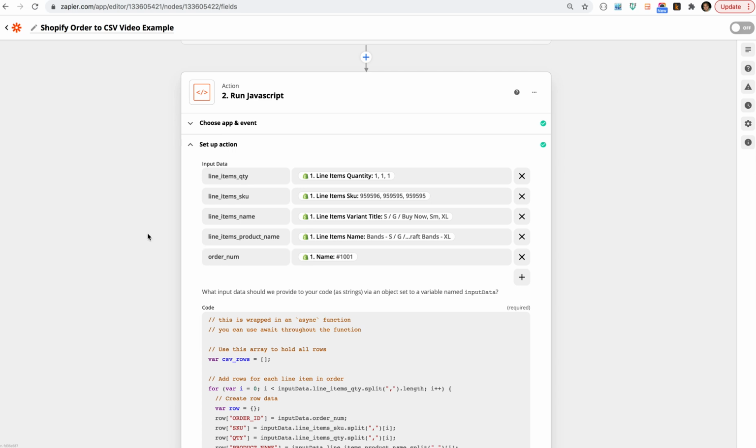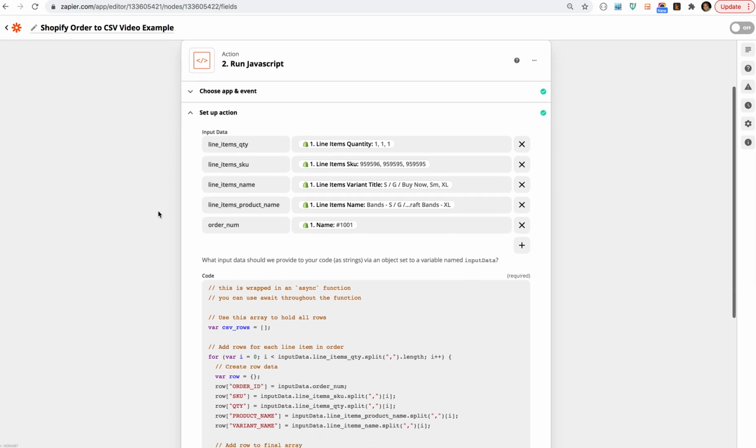If you need a special header row, I would say contact EasyCSV support, and you just give us an example CSV that you want, and we will send you back the special code step code for it. We'll just write it for you. So just contact EasyCSV support once you get set up.